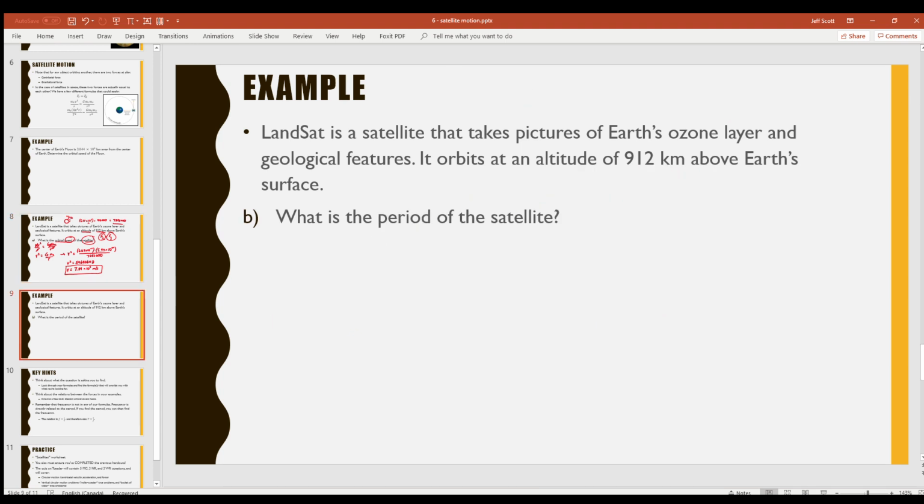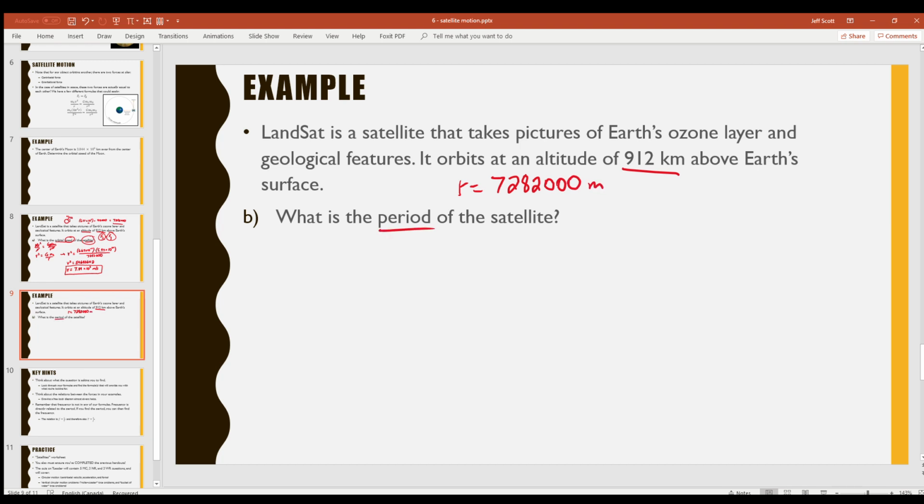All right, so this next part of the question isn't going to be looking for the orbital speed, it's rather going to be looking for the orbital period. Now, before I begin this question, again, since it's the exact same altitude that we had in the last question, I'm just going to copy the exact same r from the last question as well. That was 7,282,000, and that was in meters, of course.